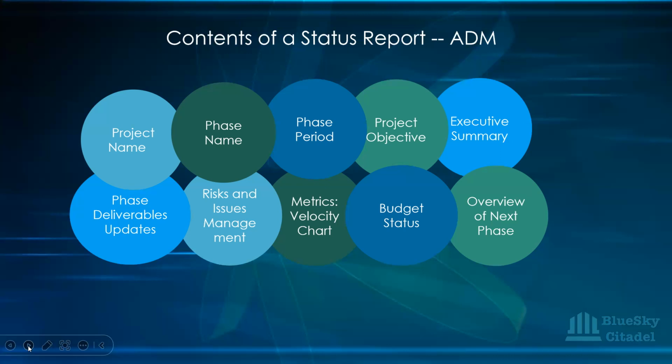Also, like I said, in the phase deliverable updates, for the things that are completed already, you're able to list them and mark them completed. And for the ones that are not completed, you're able to list them and say, still in progress, so they know what is completed in what they're expecting and what is remaining. And there are times when they can negotiate to say, okay, for those ones that are remaining, I think they're just good to have. They won't stop our business from going on if we don't have them. So that's fine. If we can finish them towards the timeline, that's fine. If we can't finish them towards the timeline, that's okay.